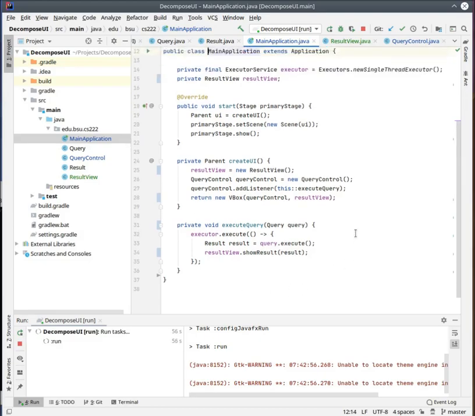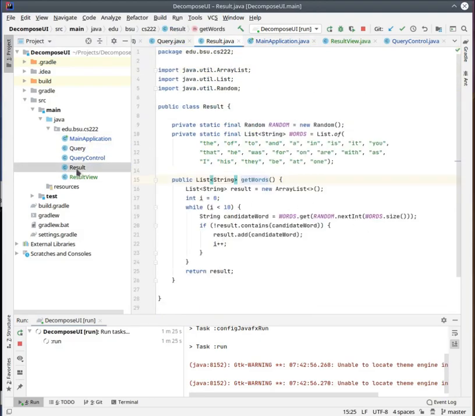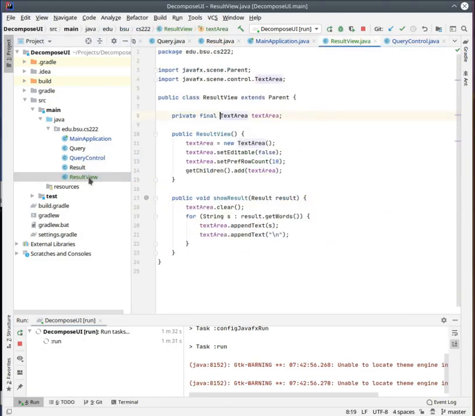That allows the main application to be very simple and clear, and we're obviously following single responsibility principle. If we want to make a change with how queries work, or how results work, we make those changes in the model layer. If we want to change the graphical user interface that the user uses with respect to queries and results, we use the corresponding view layer classes.